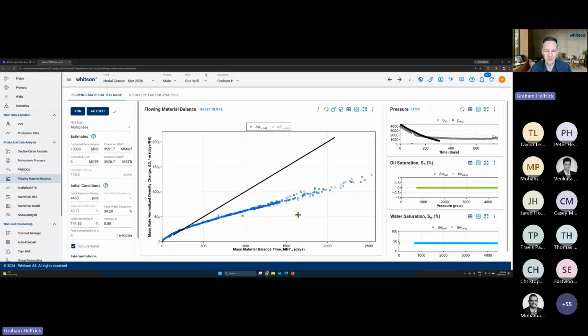So what I want us all to do is take this black line, we're going to move it. If you go to the middle of the black line, you can drag it around like this. But if you grab the tips of the black line, you can change the slope. And what we want to do is try to find the most shallow slope that we can observe for this well. So I'm going to give everyone a second to try to get a slope that looks kind of like that. And again, you can grab the tips of the line to change the slope.